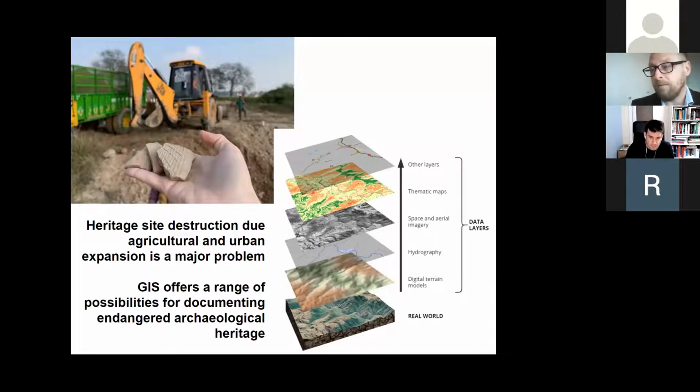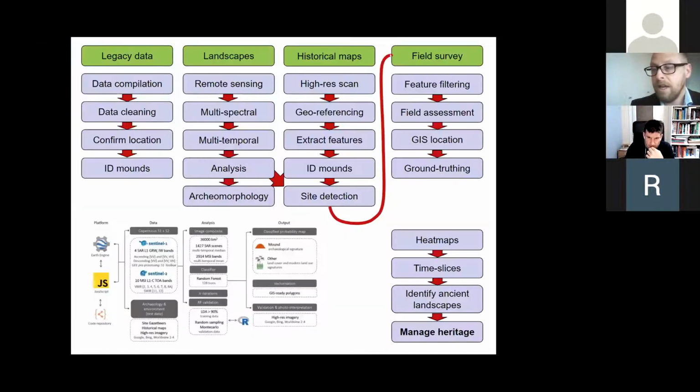And at a fundamental level, the types of things that we're talking about are made possible by the power of GIS and the ways that different layers of information can be combined, different specific methods can be combined to give us all sorts of insights. And in doing that, as part of our work, we've built together a complex workflow, but it's an integrated workflow.